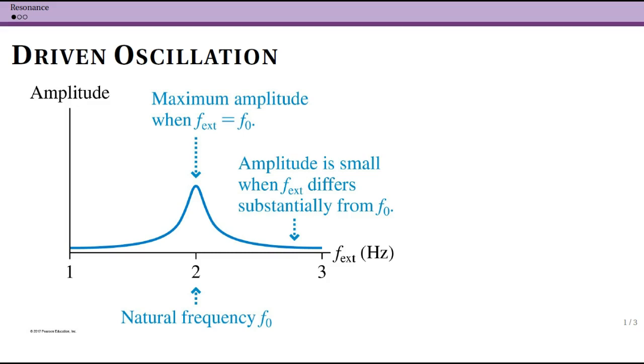The book shows this plot in an attempt to describe what happens when you drive oscillation. And in this case, drive effectively means push, right? Imagine that you have a mass on a spring and you periodically tap it with a given frequency. If you tap it with the right frequency, where the frequency you're driving it with, so again, the period or the frequency where you're pushing it, equals the natural frequency, that's when you get a larger amplitude.